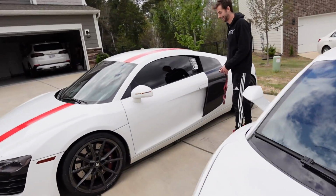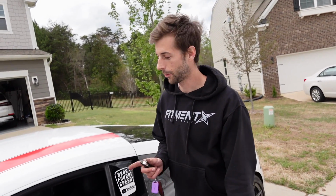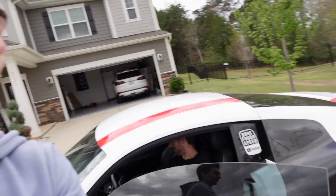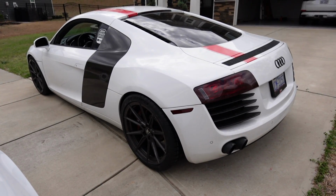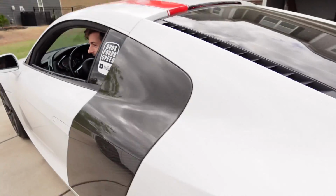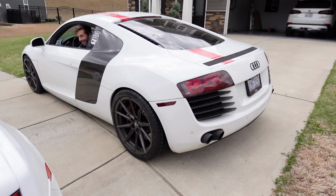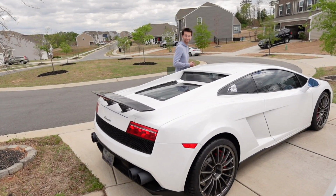Now, I guess we'll fire up the V8. I'm curious how they're gonna sound. Well, one, it's probably not gonna be that loud, and two, I have it with the exhaust off, so might have to turn it on. I can't do that until I start it up though. Gotcha. And my car doesn't have a muffler, so that'll be interesting. That's loud. Sorry, neighbors. That's loud. I don't think you've ever heard it this close. We'll see what you think.